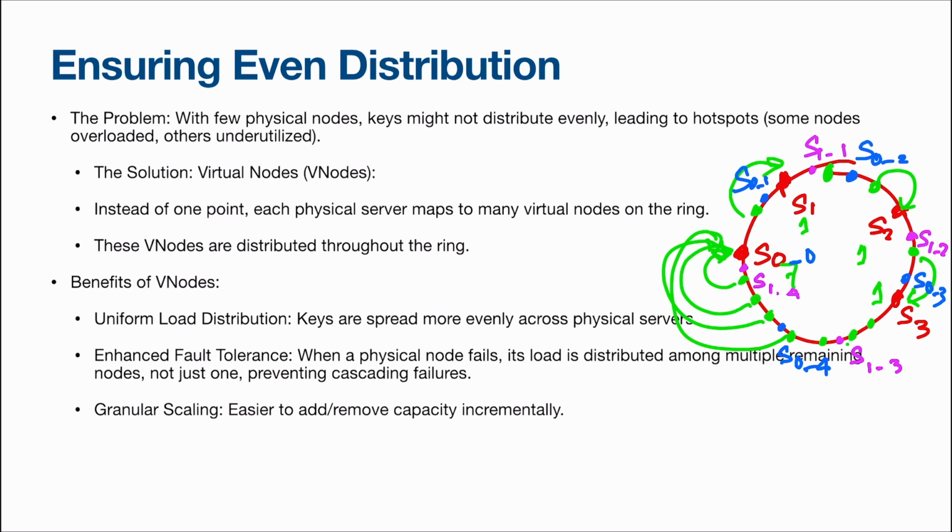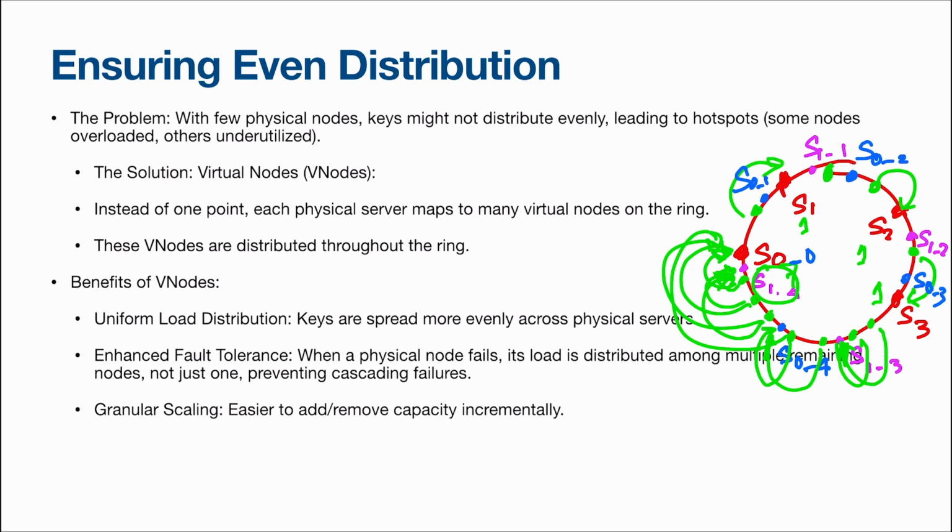And then we follow the same algorithm. Whenever we encounter a server node going clockwise from any data point, we store the data point in that server. But in this case, now the servers can be virtual nodes as well. So in this case, the first green point will go to this one. The next one will also go here, but this one will rather be stored in S0, this one also in S0, this will now be stored in S1, this will be stored in S1, and so on.